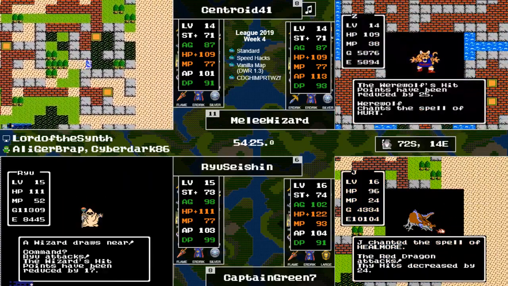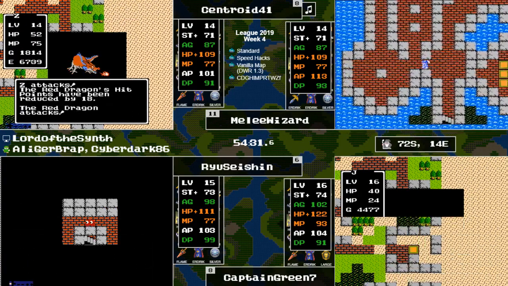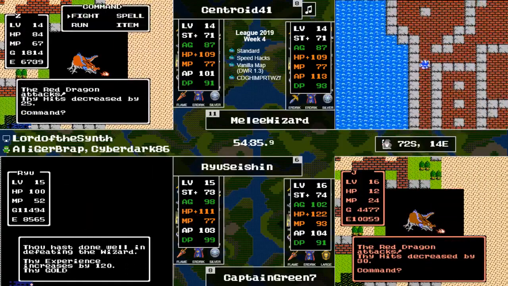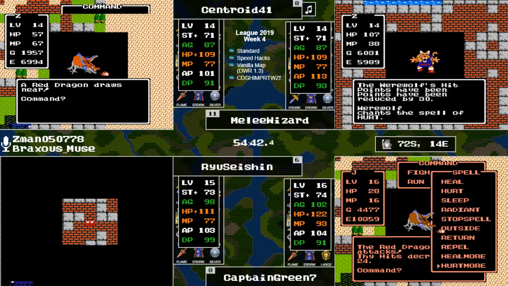Alright, Melee checking out his stats, noticing his strength is absolutely positively nowhere near close enough to take on the Dragon Lord, so I think he's just probably going to stay down here and grind, I would think. I mean, if he keeps finding these werewolves that are only going to use hurt, this could be a decent grind for him.